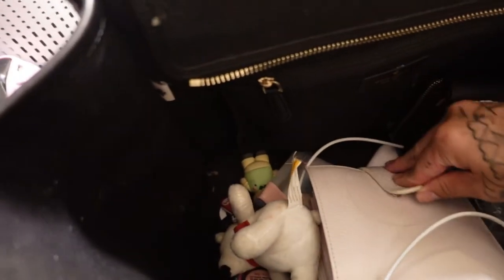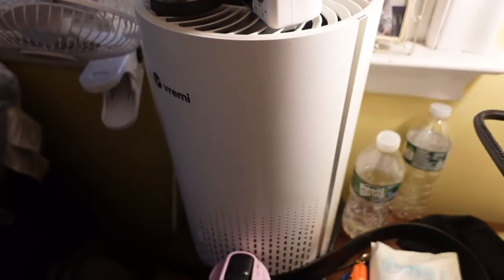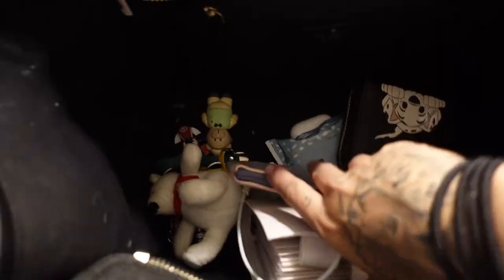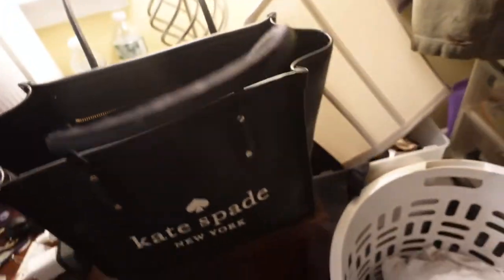My work keys. This is a hand sanitizer from Bath & Body Works. This is my cash stuffing stuff. My, this lens can come out. Put that right there. Look at him. He's so lazy. This can come out. And then, oh, a hair tie, because I don't have enough. Yeah, so that's actually good. And that's a good weight currently. But I'm still going to change it out.